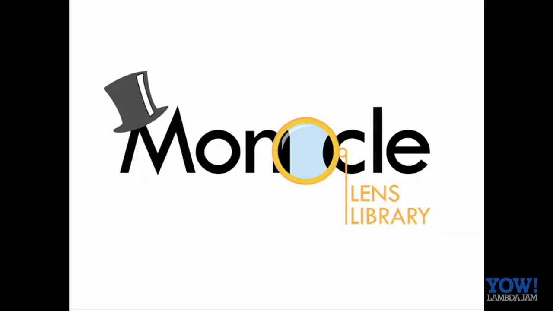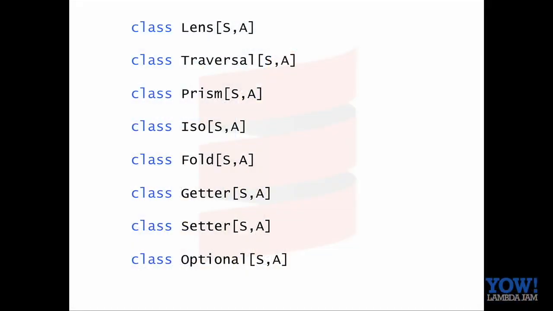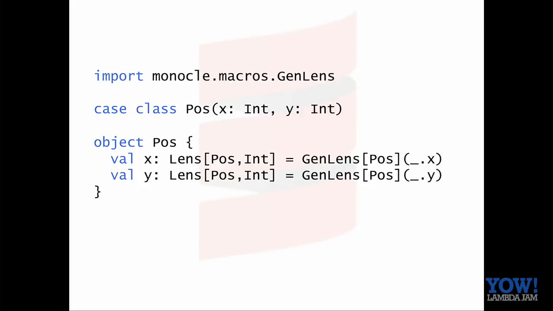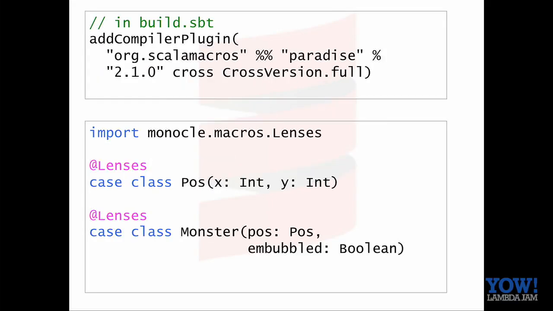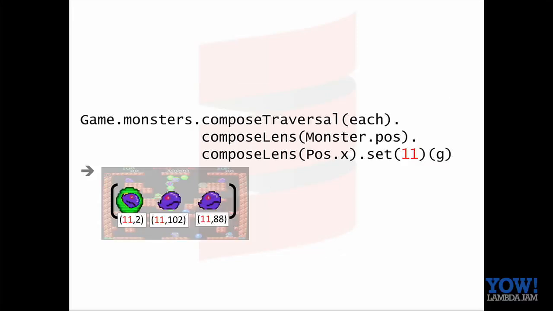Monocle is a lens library in Scala, and it's very much in the vein of control.lens. It doesn't go quite as far with category theory, but it has all of these concepts that you would expect. So it's got lenses, traversals, prisms, and a bunch of other ones. There's only 8 of them, and again, you can learn it, you can get there. And there's ways of generating lenses, similar to the template Haskell that we saw before. So here, for pos, we might say gen lens, and that's a macro, and that'll automatically generate the getter and setter stuff. Or if you're feeling super, super magical, you can use this experimental compiler plugin, and the annotation will do it for you.